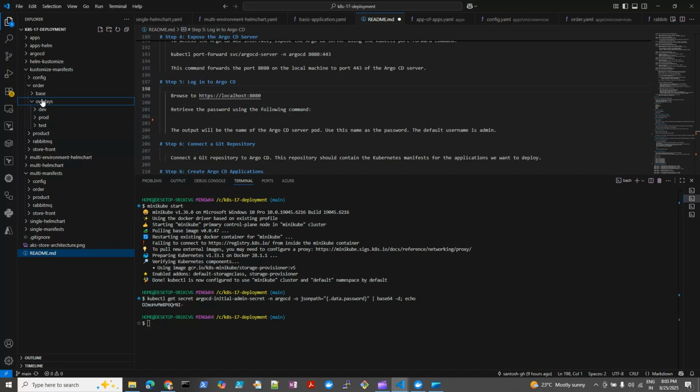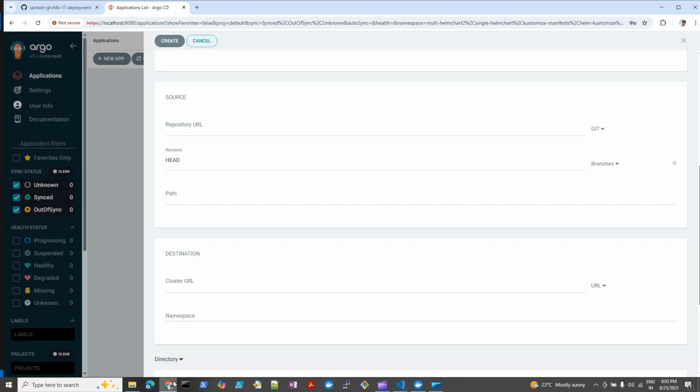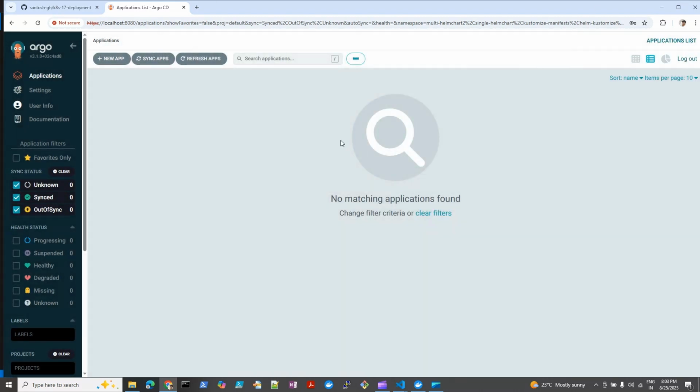And for example, here we have 4 microservices, and each needs to be deployed into 3 different environments. So in that scenario, there will be 4 times 3, 12 separate Argo CD applications we need to create in our Argo CD interface. That is a bit difficult to manage when we have many applications or many microservices that we are going to deploy into the cluster.